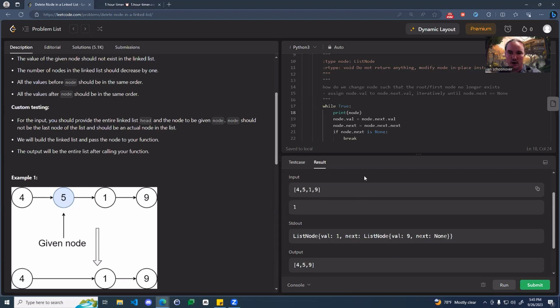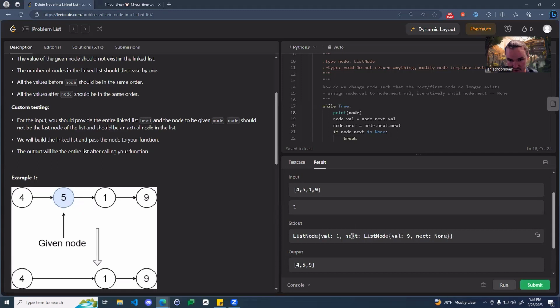So, all right, back to the problem here. So if the node, again, this one starts at 1, and then the next is 9. So if we say node.val, so 1, is equal to 9, and then node.next is equal to node.next.next. Oh, okay. How would that even work here?